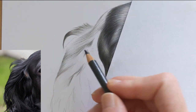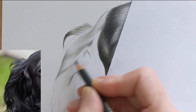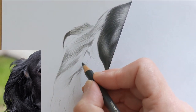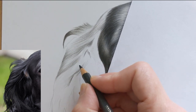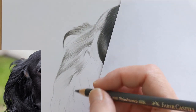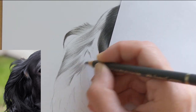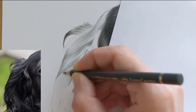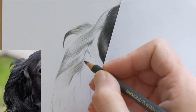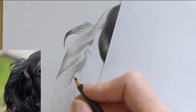There. I'm trying to follow the reference photo as much as I can, just to give you an idea. This is quite dark in here. And then we'll start blending in some black in there.